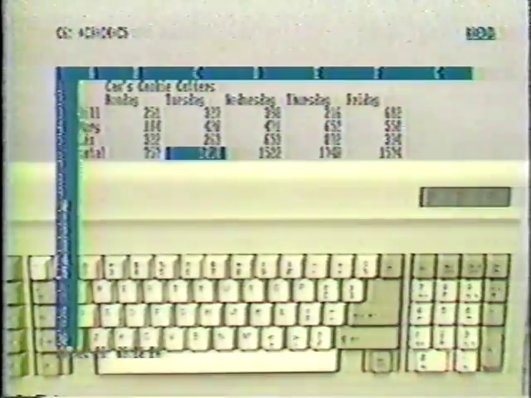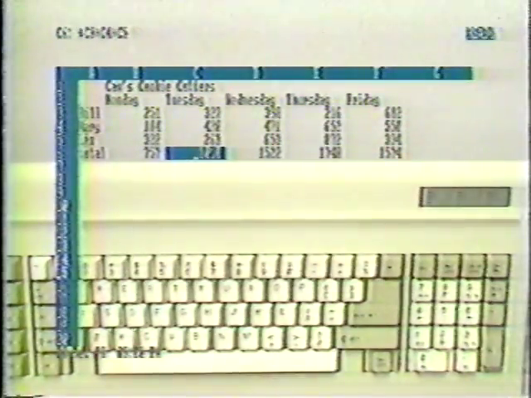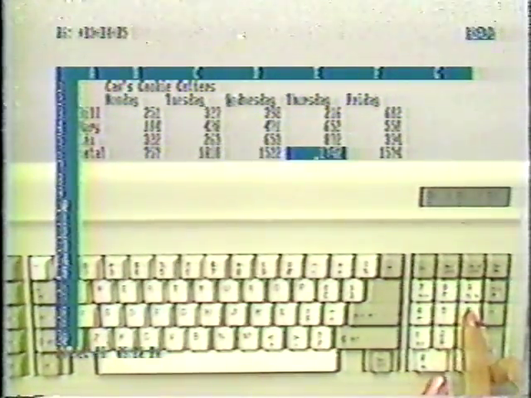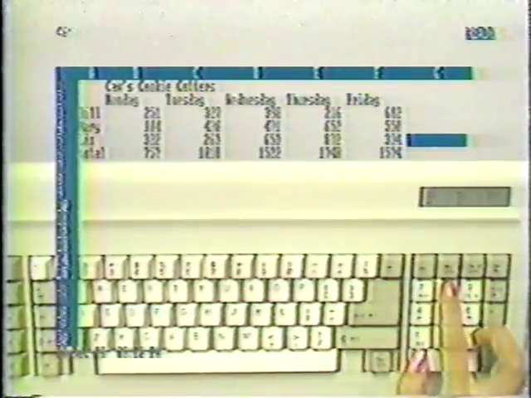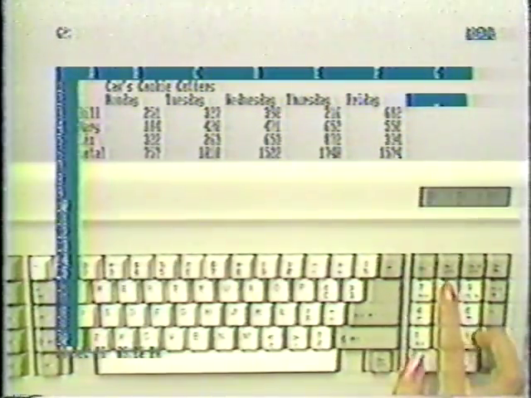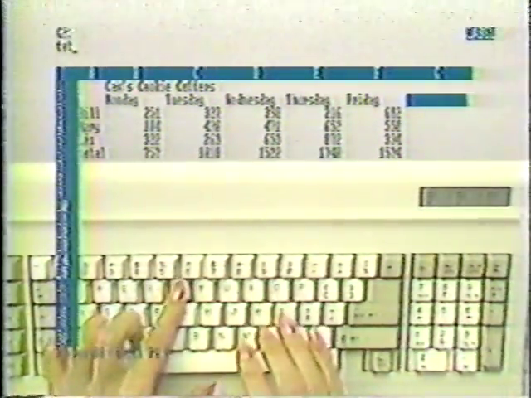This illustration shows our next step, totaling each cookie cutter's daily work. See the totals in column G? Let's add this column to our spreadsheet. First, move the cell pointer to cell G2 and type total, followed by the down arrow, which enters the word total and moves the cell pointer to G3.